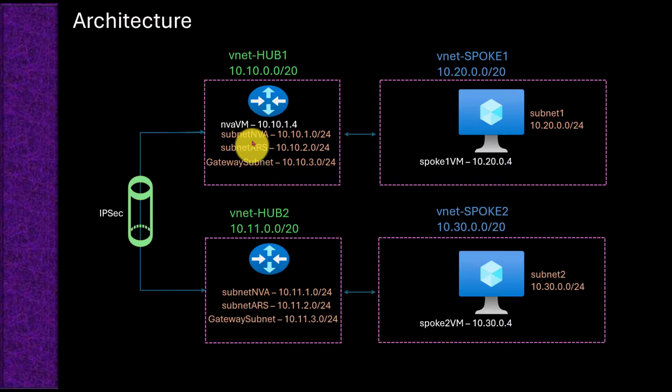So these two hubs are basically connected through site-to-site VPN connectivity through IPsec. The intention is that when this network is talking, it is making use of the BGP routes, rather than you maintaining the routes for the spoke network, right? That is the idea. So why do we use Route Server? It is to make sure that you don't need to go ahead and maintain those static routes, right?